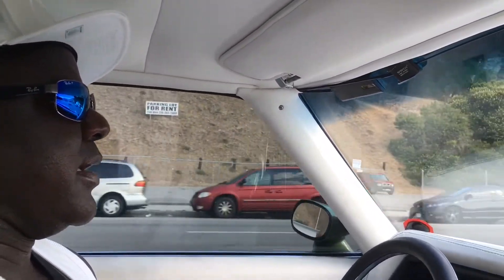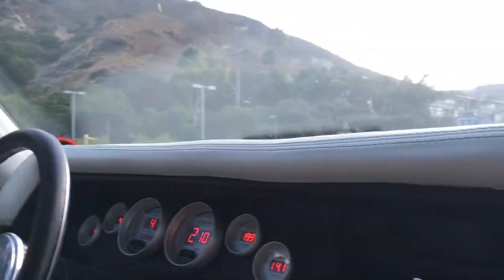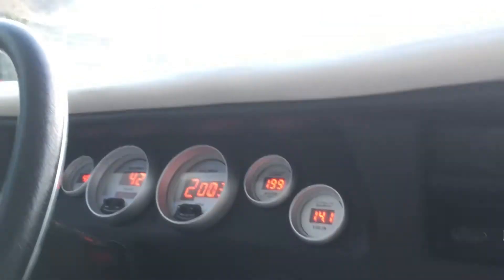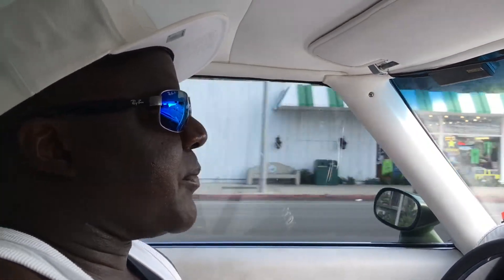I'm breaking her in right now. I've been working on this car for about the last four years. One thing about an old school is you can't mix old parts with new parts — when you start changing things, eventually the old parts are going to give, so you've got to upgrade them to match. I've had to change everything: the radiator, starter, AC, transmission, drive shaft, rear end, brakes, fuel lines, fuel pump, gas tank, and I did a complete rewiring.